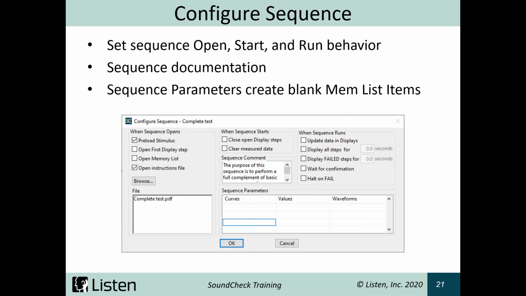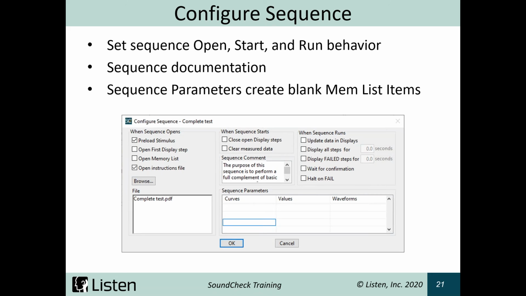Something really helpful is that if the sequence opens, you could preload the stimulus. What this means is if the stimulus step is always the same, when it first opens, it will just calculate it and put it into memory. Now when my sequence runs, I'm not spending processing time calculating a stimulus.